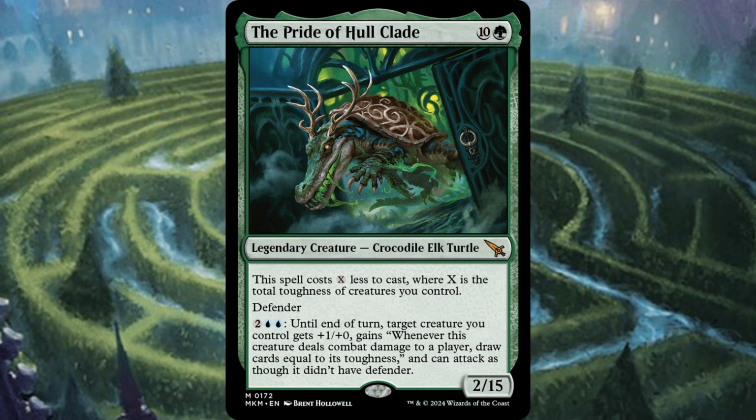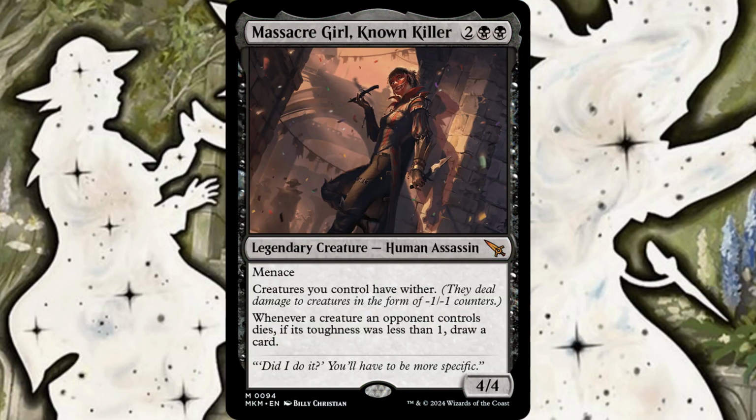That's just so cool. Massacre Girl, Known Killer is number 3 on my list, and she's really powerful. Two black for a legendary creature, human assassin, 4/4 with menace, and creatures you control have wither. Plus, whenever a creature an opponent controls dies, if its toughness was less than 1, draw a card.